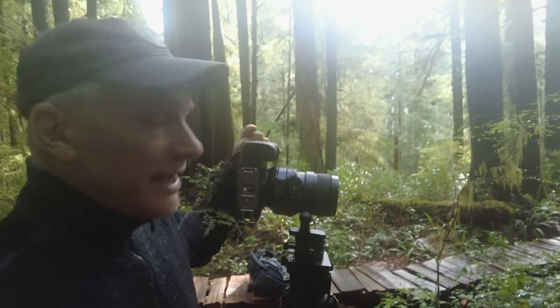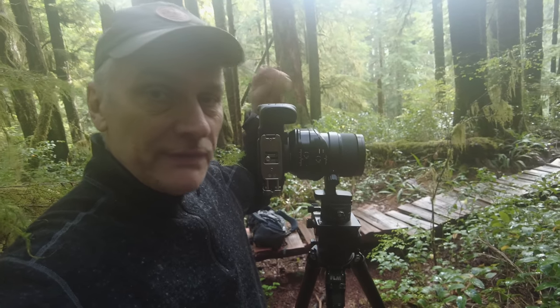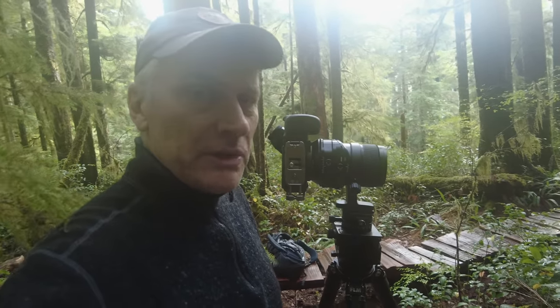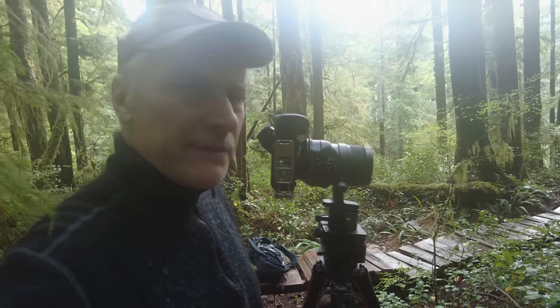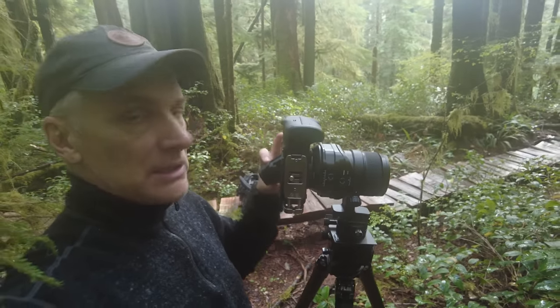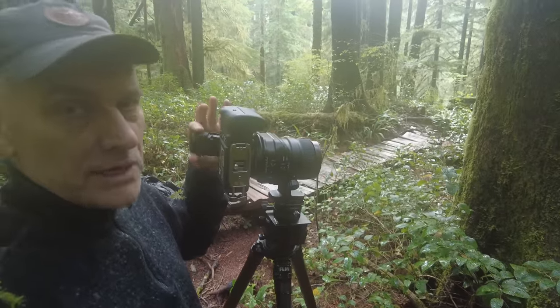You may have noticed they also have the new GFX 100 version 2. That is also a loaner, that is not mine. Will I be purchasing one of those? Probably not. I'll probably wait for a used one to pop up at some point. What I really love about this camera the most is this bit here, the viewfinder that articulates. I really love that feature.